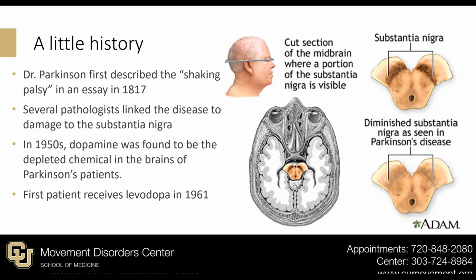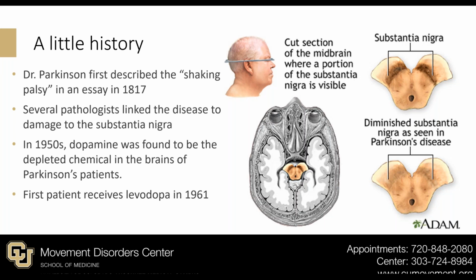So a little history. I know this might be a repeat for a lot of people, but I like to start from the ground up: a little bit of history of where we've been from a medication standpoint for Parkinson's. It was first described by Dr. Parkinson, who literally wrote about 3 papers and that's it. He described it as the shaking palsy. Fascinatingly, he only studied 6 patients, 3 patients of his own, and 3 people he saw out walking the streets, and said, hey, I think I have this disease that I can describe. And he described it very well, just from 6 patients.